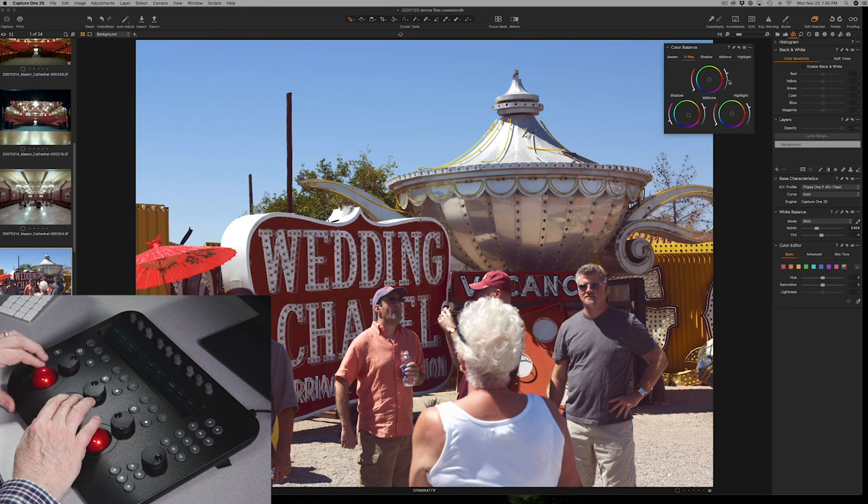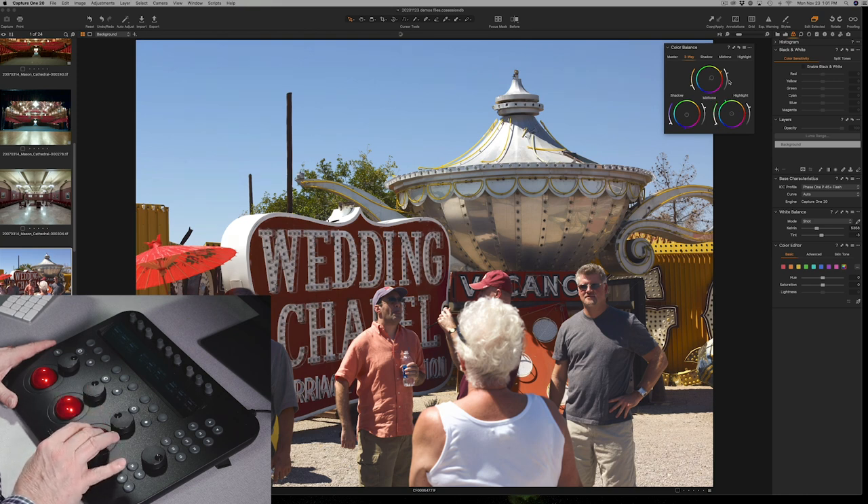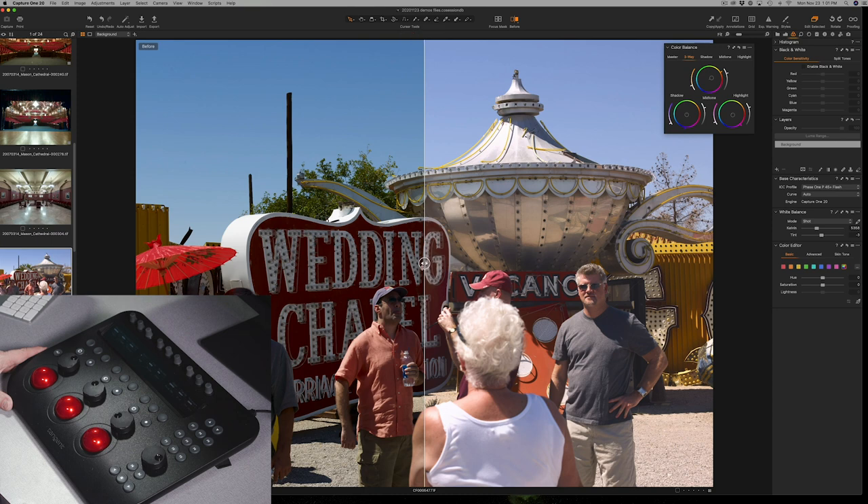You can see the tints changing as I move these things back and forth using the balls. Going one way, you can see the center hub of this effect go in and out — the more I get closer to the center, the more I return to default. Now I'm going to do the mid-tones and warm those up a little bit. And essentially we can do the same thing on the highlights — you can see it's all changing color as I do that. Let's take a look at before and after — before and after.